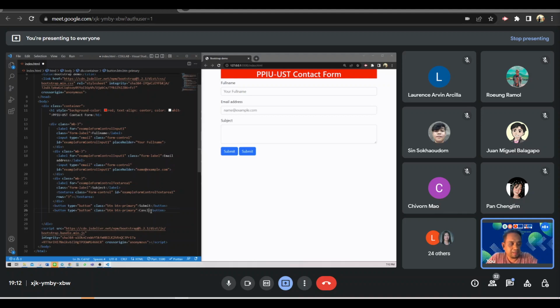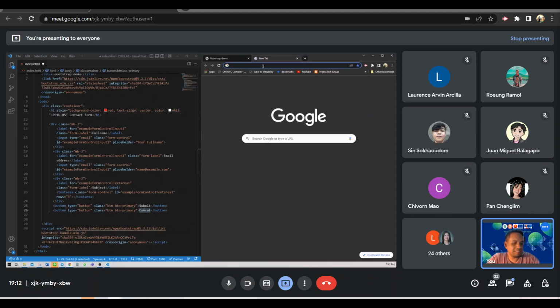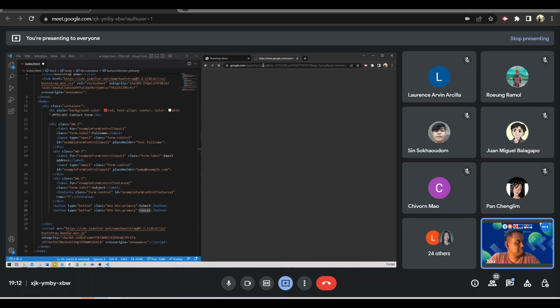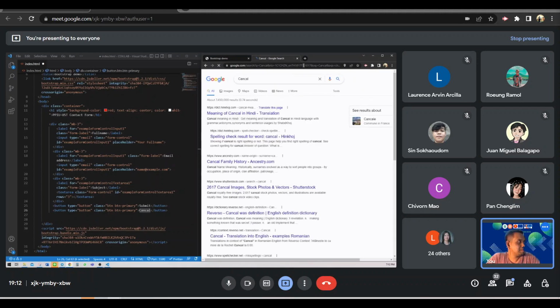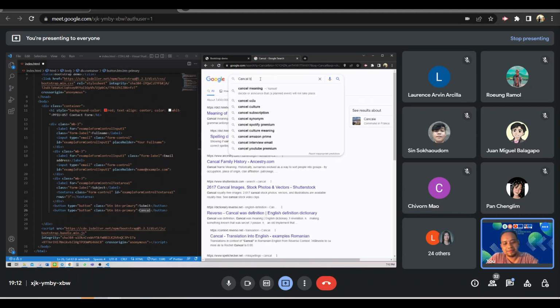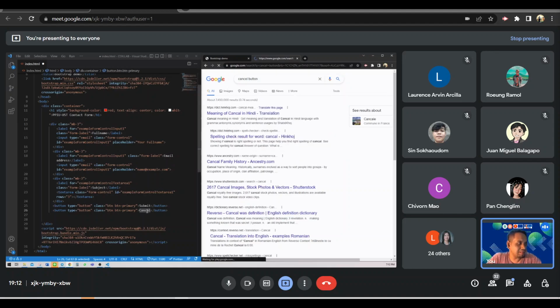How to spell cancel? Like this? Is it correct? Okay, what color should be for the cancel? Cancel, sorry. It's an E right here.